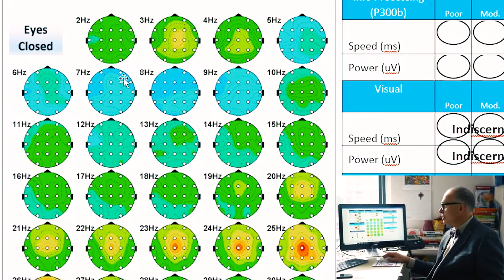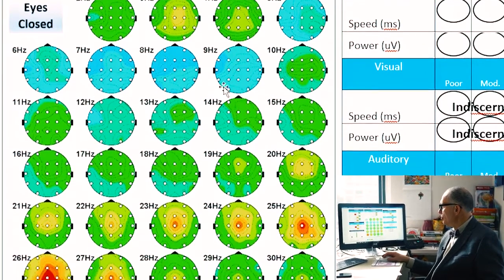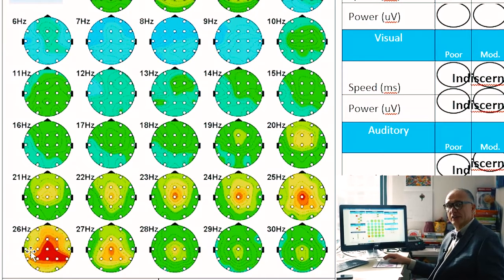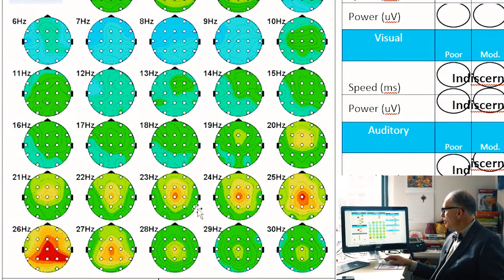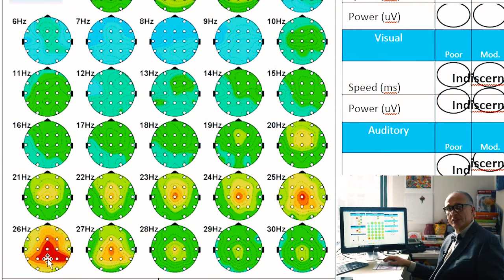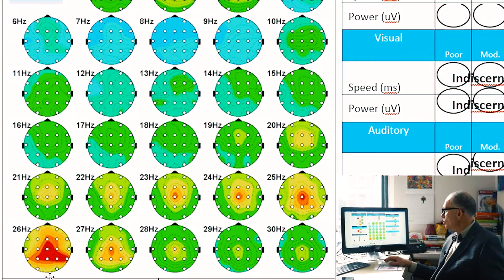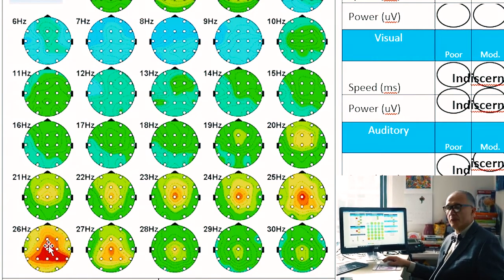Blue means not enough, so you see in the area of 7 or 9, but when we go down to fast beta activity, we can see that starting from this point on, we have red, which is an excess in the central part of the brain and also in the parietal part of the brain. This actually is a very typical picture for anxiety disorders.